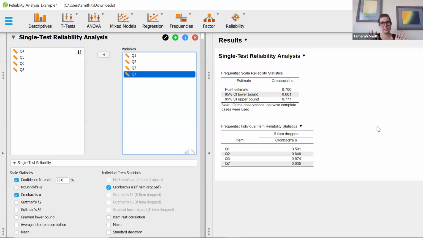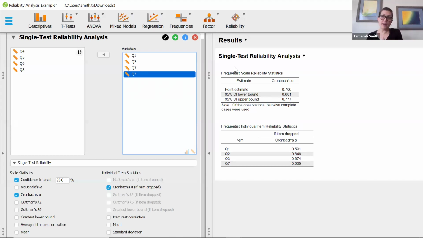Now, there is another side to this where you're actually looking at the content of what are the items, what are the questions, and using that to guide your selection of what gets included and what gets taken out. You can also have criteria set up a priori before you begin this that says, if I have an item that, when removed, will increase Cronbach's alpha by this amount, I am going to take that step and remove it. It's always good to have those rules defined up front, what you're going to do and what makes sense to you. So this was just a quick and dirty example to show you the functionality.